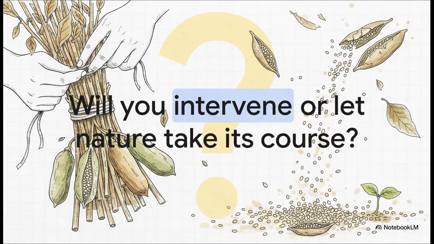So, what started as a simple, quiet garden observation actually leaves us with a pretty profound philosophical choice. When faced with the natural shattering of the sesame pod, what would your approach be? We're going to leave you with this provocative final thought. Will you intervene to control the harvest, bundling it up before it can scatter, or will you let nature take its course and reseed for the future?